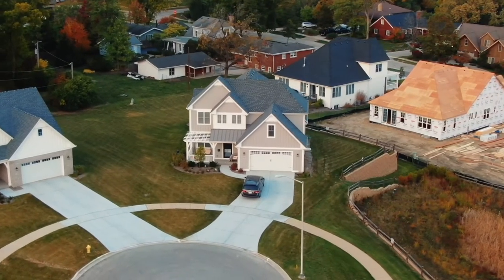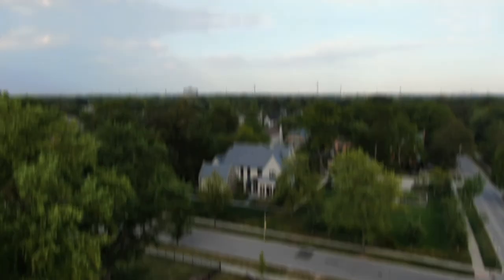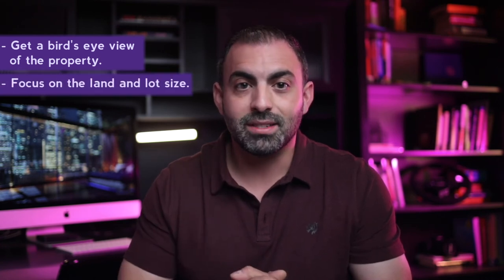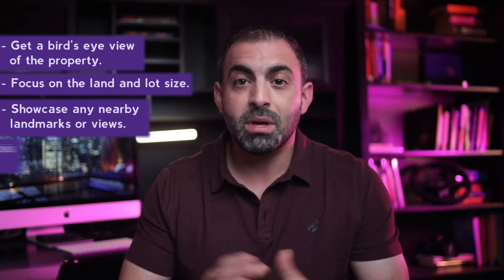Investment number five is drone video. Drone footage is becoming more and more popular in real estate. Aerial shots give the buyer a completely different perspective of the property and help them understand the layout of the land much better. If you have a big lot, this is an excellent way to show it off. Buyers are always looking for extra land or acreage. If your home is near any landmarks or has a beautiful view, make sure to showcase that in your video. Video is ever so becoming a necessity when it comes to marketing your home. If you hire a professional to take photos and video, ensure they are using the latest trends and technology. We offer video service to all our clients — reach out if you're interested. Tips for good drone footage: get a bird's eye view, focus on the land and lot size, showcase any nearby landmarks or views, and make sure the video is well lit and clear.